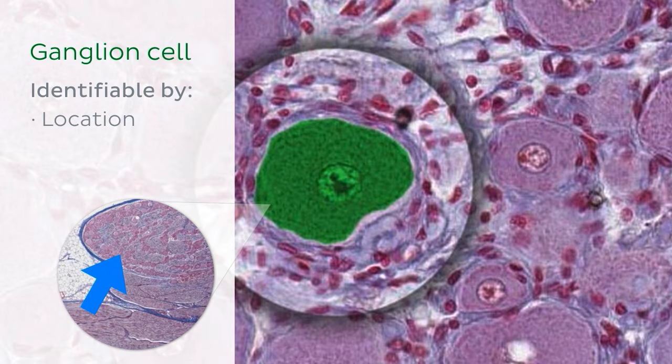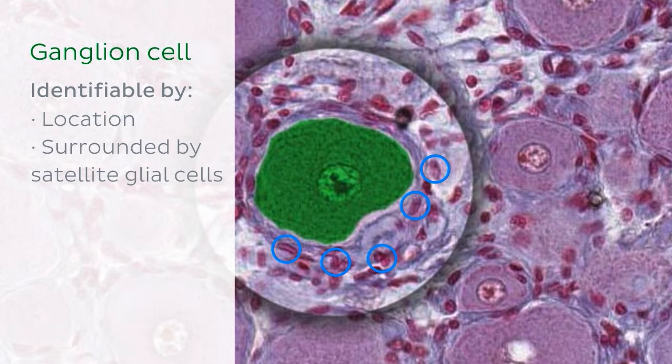The cells are in close proximity to the nerve fibers and are within a bulge enclosed by a capsule, and the capsule is continuous with the epineurium and the perineurium. This bulge is therefore a ganglion. The second reason we can tell it's a ganglion cell is by the nearby cells. So each ganglion cell is surrounded by satellite glial cells, which are known to support ganglion cells.